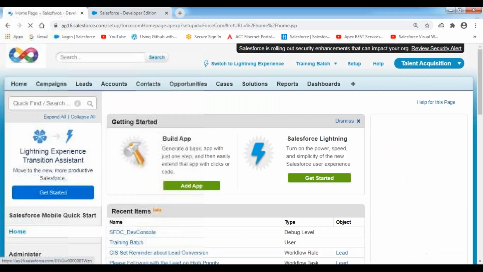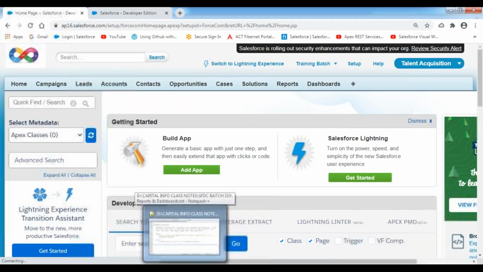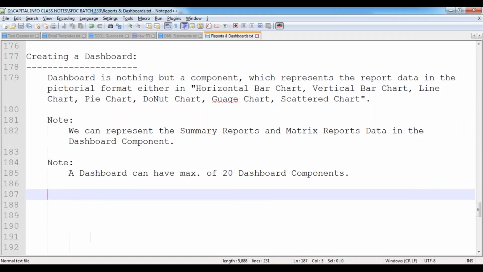Sir, can we make this interactive? Interactive in the sense, for suppose in the first chart we are showing the number of customers rating wise: for hot, how many customers, for warm, how many customers. Suppose I want to click on that hot and see those.